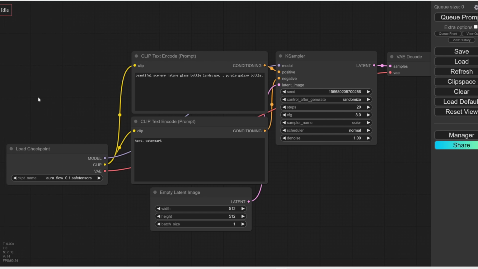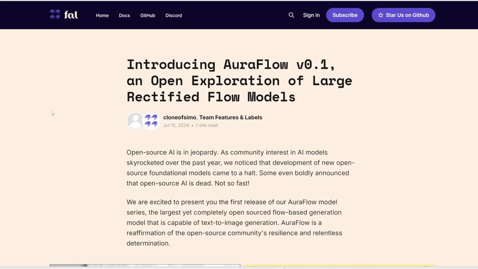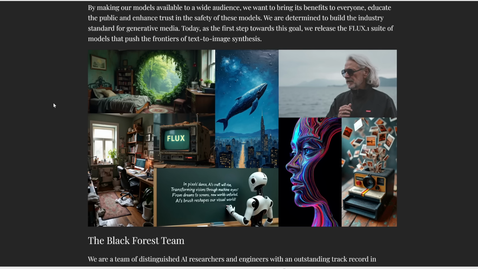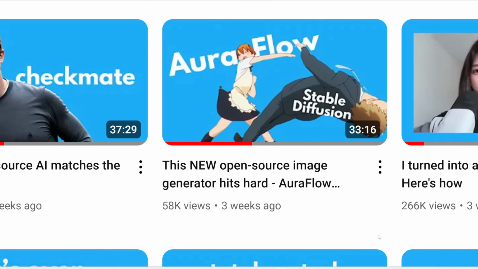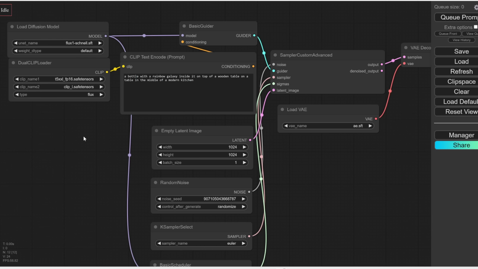All right, finally, some of you might be wondering, how do I use ComfyUI with the newest models such as AuraFlow or Flux? Well, for AuraFlow, actually everything is the same. This whole text-to-image workflow is the same, and the only thing you need to change is the checkpoint. You just need to change the checkpoint to this AuraFlow safetensors file. See this video on how to install and run AuraFlow with ComfyUI. And then for Flux, the workflow is quite similar.